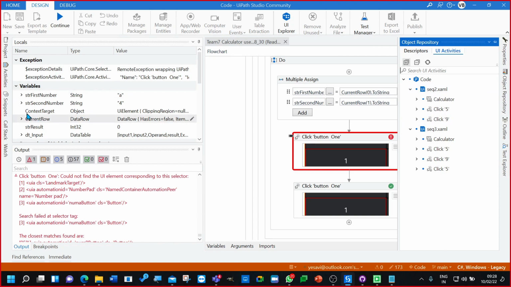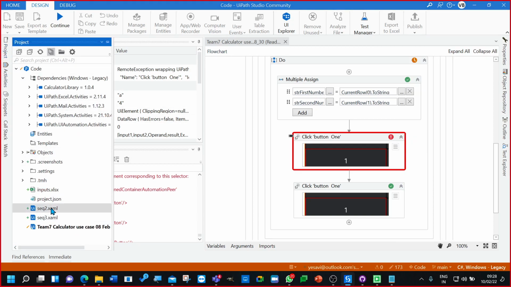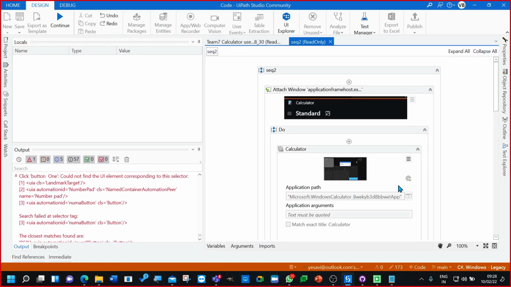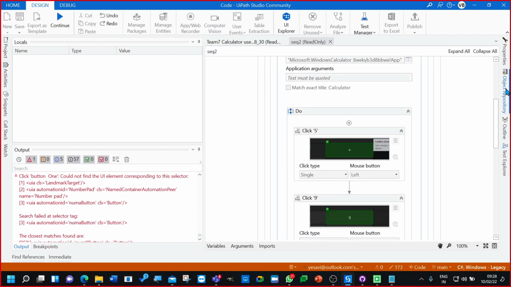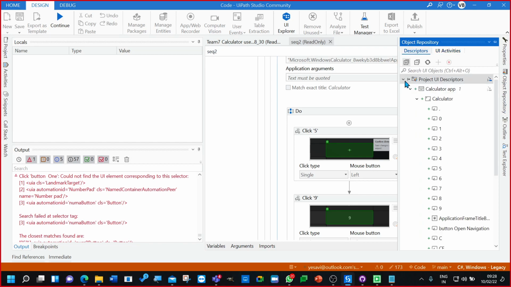For example, if I go to the project and to sequence 2 and bring in some other item, for example attach window, and go to the object repository and to descriptors, I open this one and just add 6 in it.